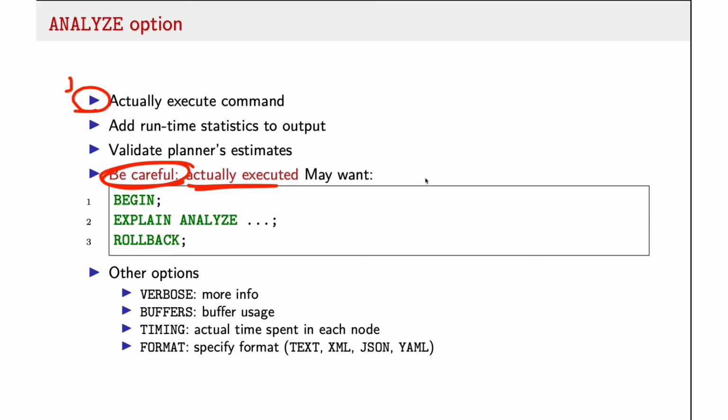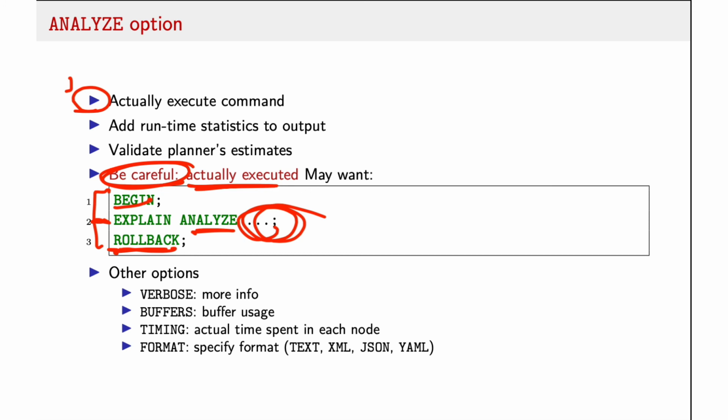So here's an example of running explain analyze, and we're going to detail that in a second. But I've wrapped that up inside of a transaction that starts here and then immediately does a rollback. So even if we were deleting a ton of data, because we're actually inside of a transaction here, when the analyze command ran the underlying query, we would basically roll back those changes without losing any information. Still probably a little dodgy to do something dangerous on production data.